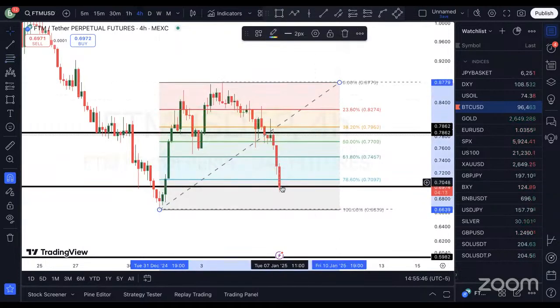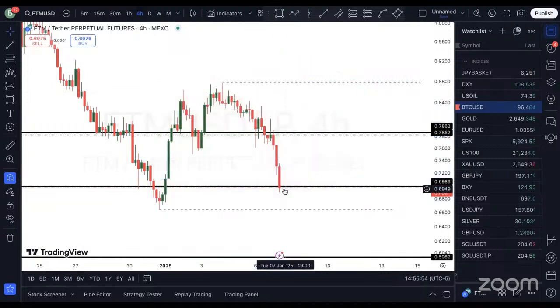We have a pullback up to 786, and price is beginning to reject. We don't know if it's going to reject. But if price is able to close below this weekly support, it's a sign that price is going to head to our double bottom. And if price heads to the double bottom, we are going to look for a bullish engulfing and enter for a buy all the way to the top.